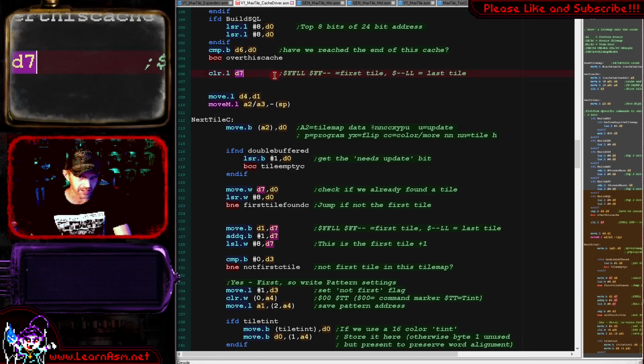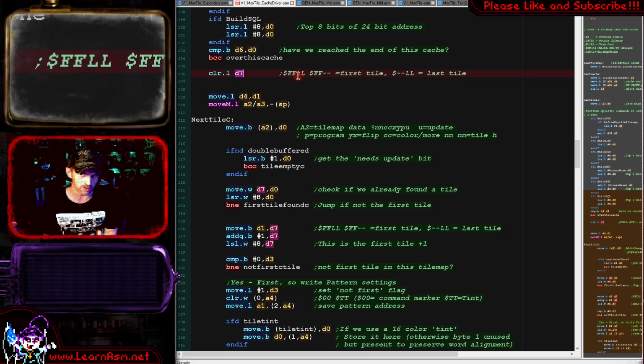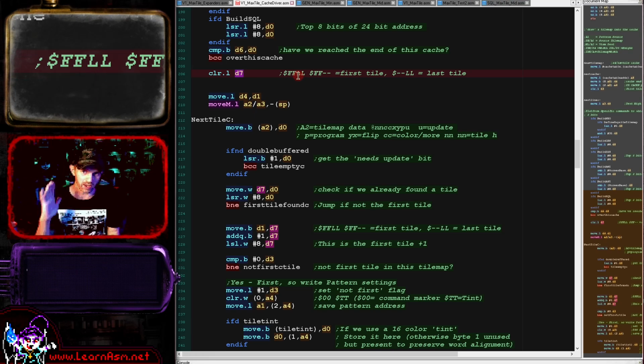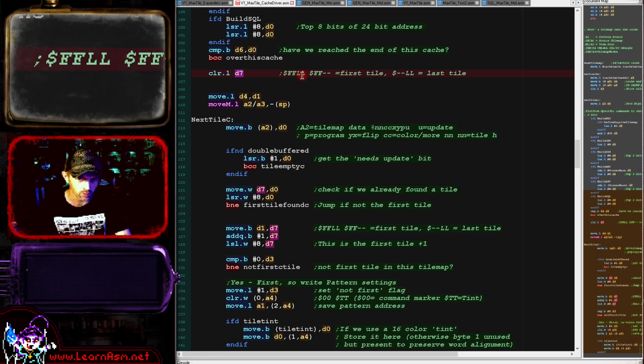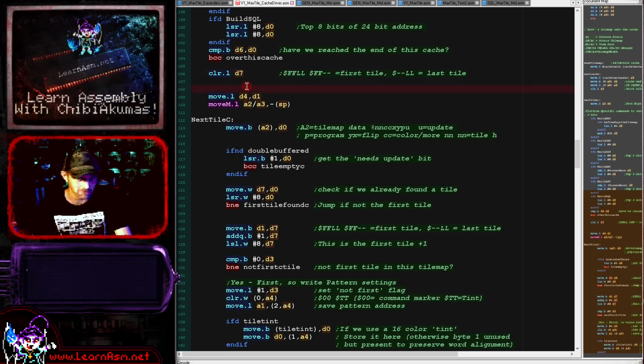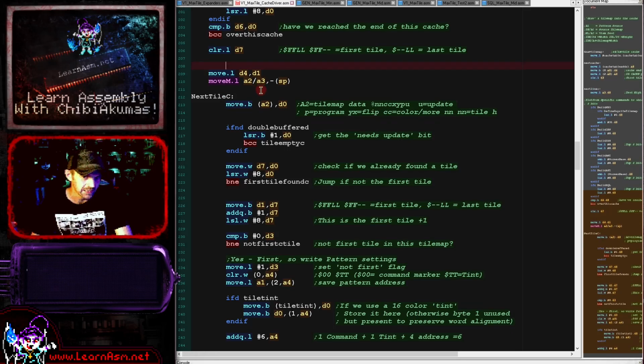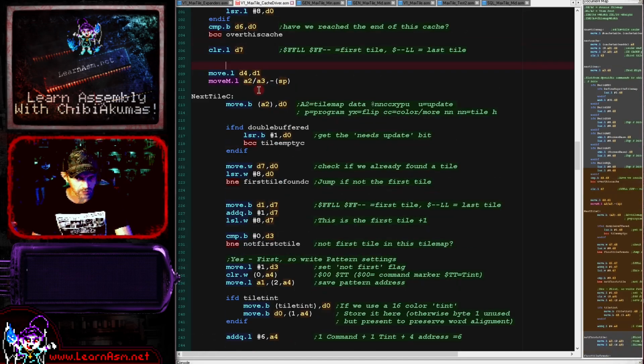Now D7 is being shared with 2 values here, each of which is a byte. Basically we need to remember the first tile position and the last tile position so that we can work out the count for the tiles that we need to draw. Now this is using the width of the line in tiles as the count, and so the first entry will actually be higher than the last entry. The first entry may be 36 and the last entry might be 4, something like that. Both of those are stored in 2 bytes within that single register, and that's because I was running out of registers compared to the Z80, so we're showing one register with 2 values there.